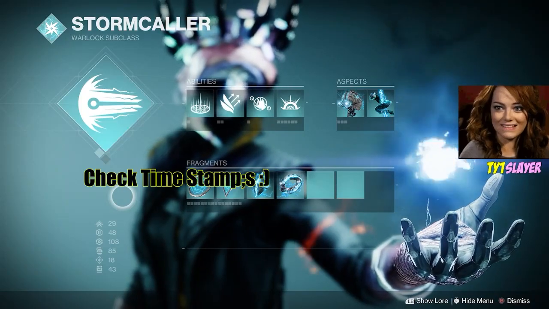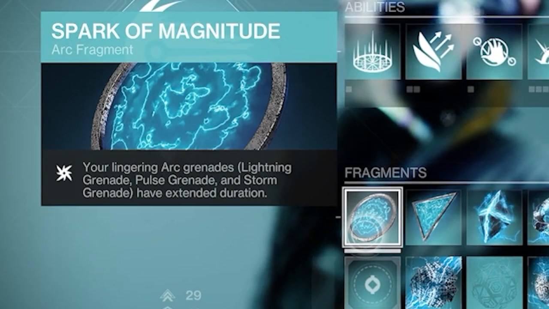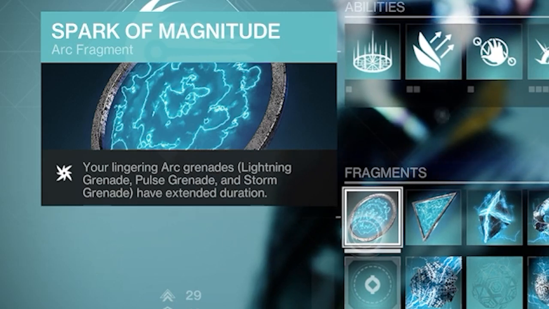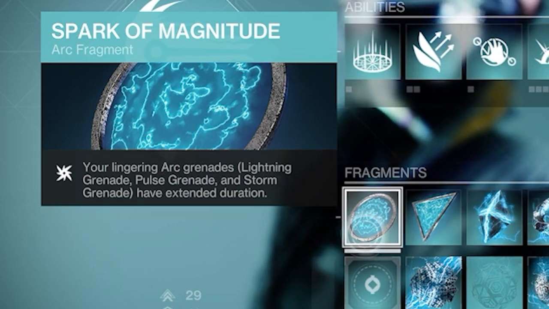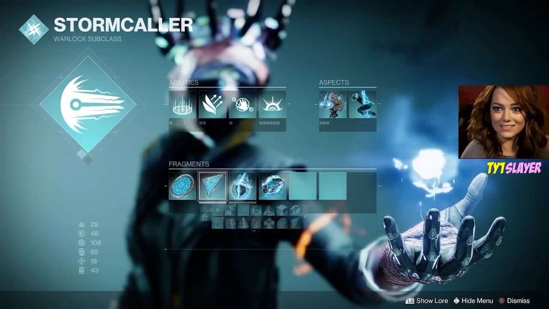Here are our fragments. You want Spark of Magnitude, Lingering Arc Grenades, Lightning Grenade, Pulse Grenade, Storm Grenade, Extended Duration. Next, Spark of Amplitude: rapidly defeating targets while you are amplified creates an overpower. You're always going to be amplified.